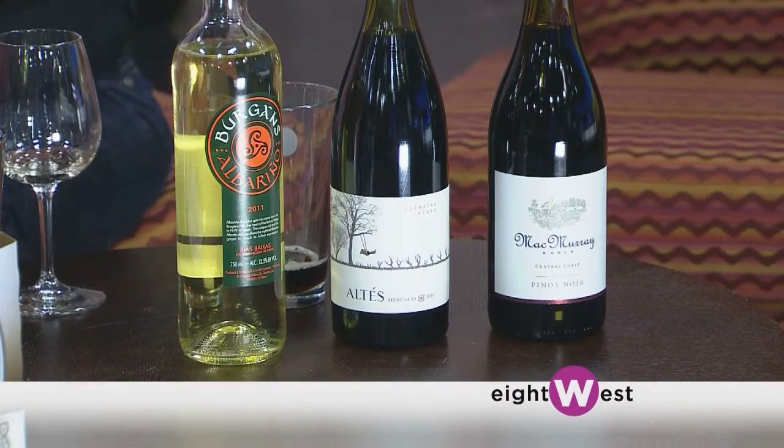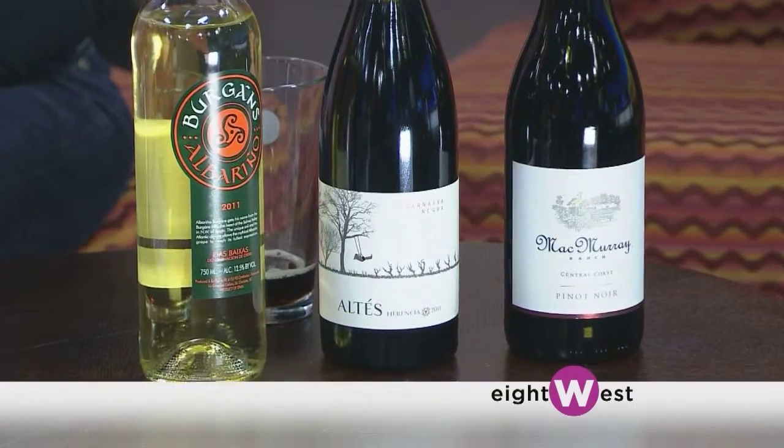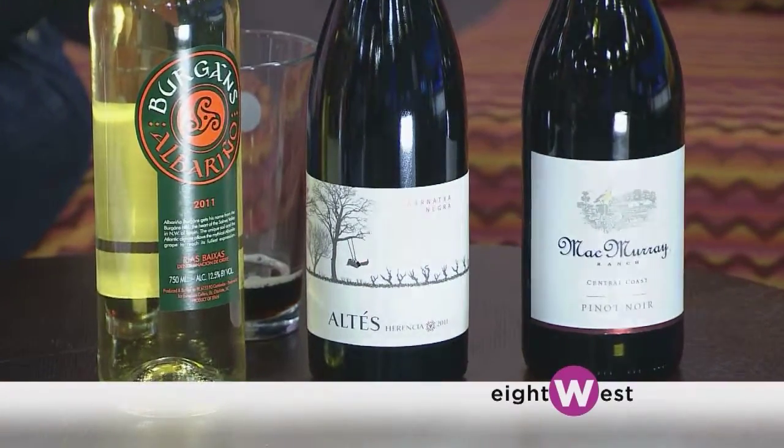And the funny thing is that the first one she recommended is this Albarino from Bergen's. I've loved this one for years. It's one of my favorites. So it's an Albarino. That's the grape type, and it's a Spanish wine. I find it really drinkable, and it's kind of buttery like a Chardonnay, but it's not oaked. So I think it would go really well with a turkey dinner. It'd be kind of rich with it. Oh yeah, it's delicious. Not sweet, but very drinkable.